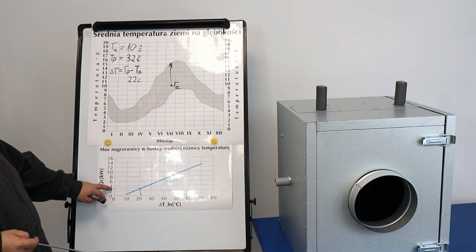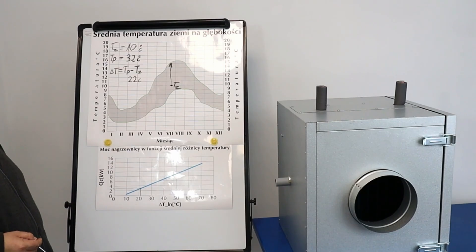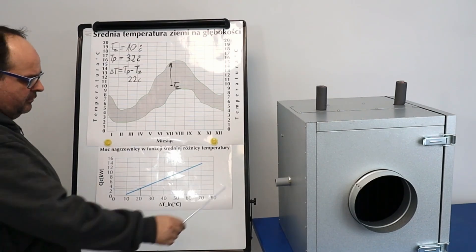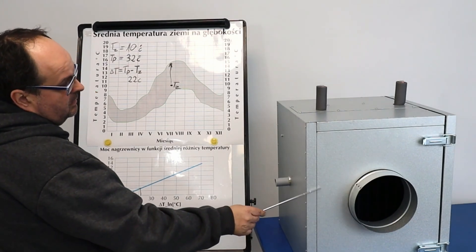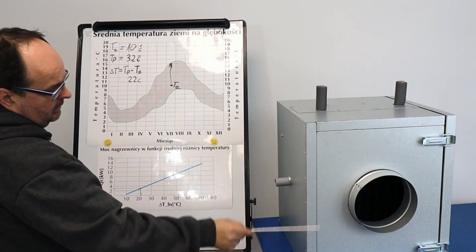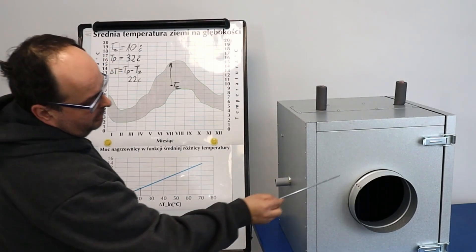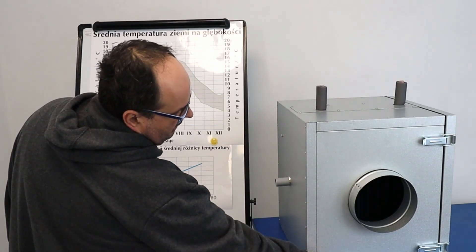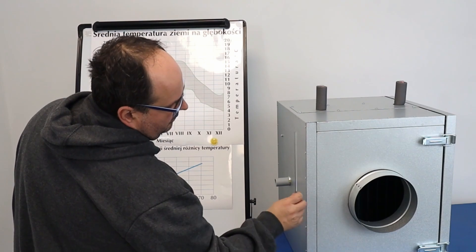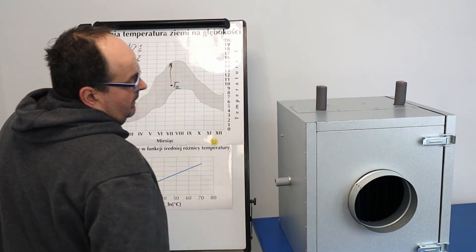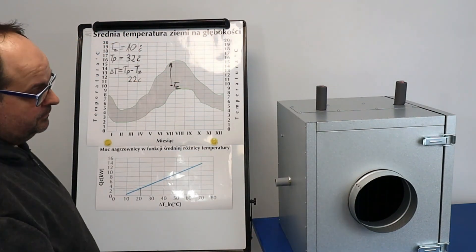Remember that all our coolers must have a water drain and be insulated. Look at the size of this device. Here we have 200 millimeters. So you could say that these devices should be 60 centimeters by about 50, 60 centimeters.